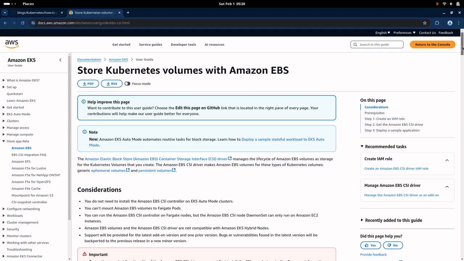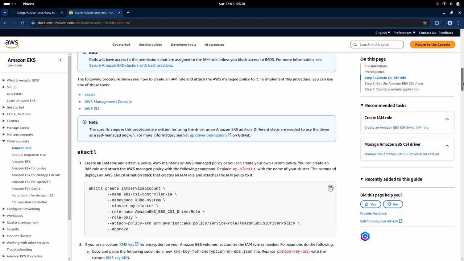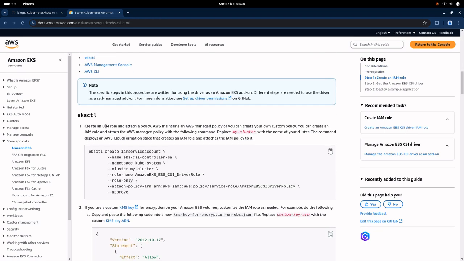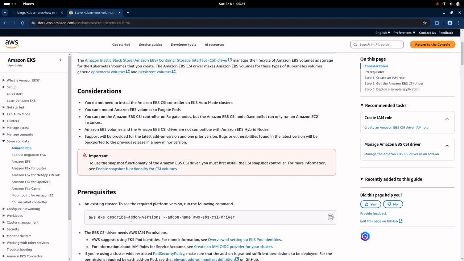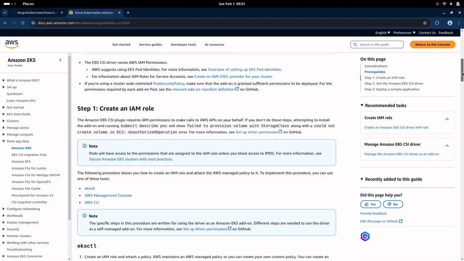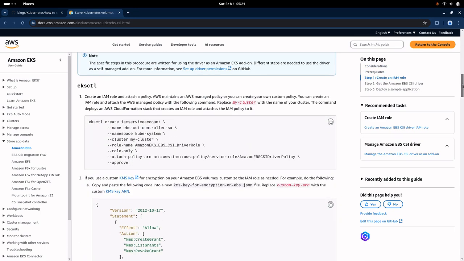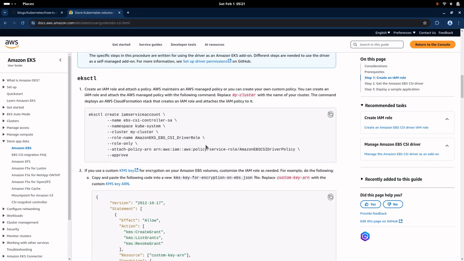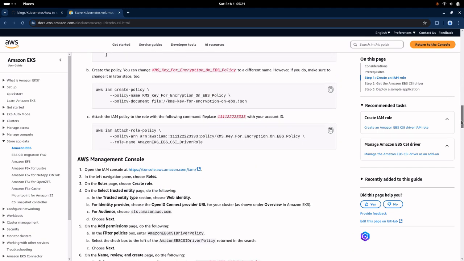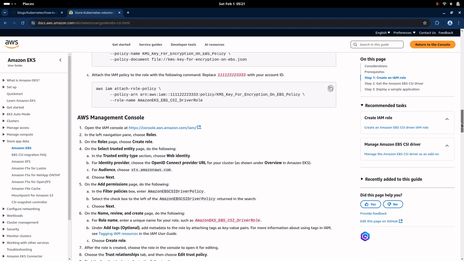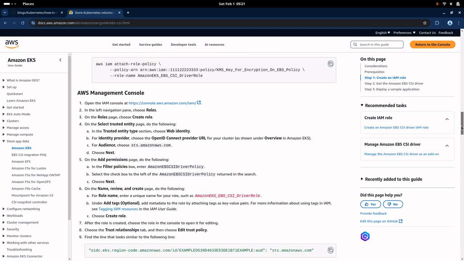So here you can see they have created an IAM role that can be created using the following different methods, but that needs some prerequisites to be available. Those are some things that need to be considered before following this documentation. There are different methods like using eksctl or using the AWS Management Console.